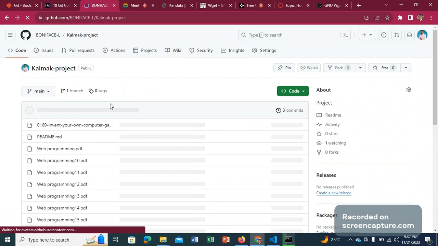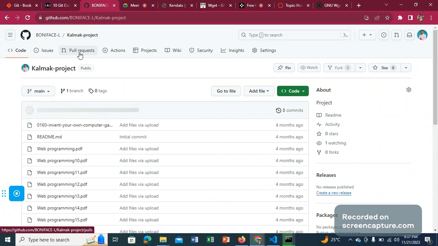Now, there's a future of GitHub that you see with this pull request. You can only appreciate this function when you understand the concept of collaboration. We've not started that. All I taught you was how to push your work and view it, and you're happy that you viewed your work on site. But there's another part where you have to push a pull request so that other developers will see that you've worked on their files, and you're suggesting to them to merge your pull request with the original file or version they've got.